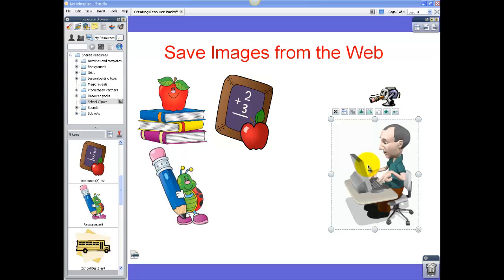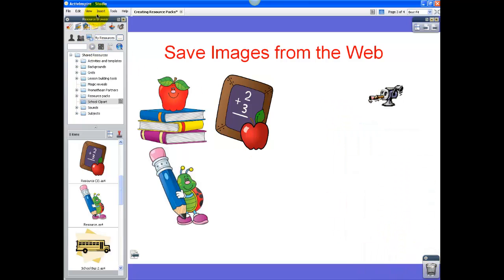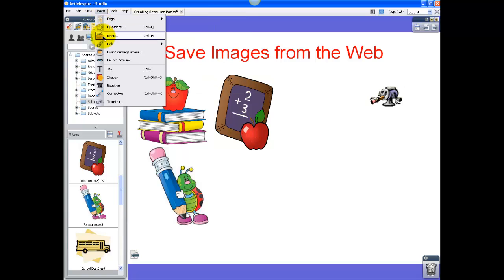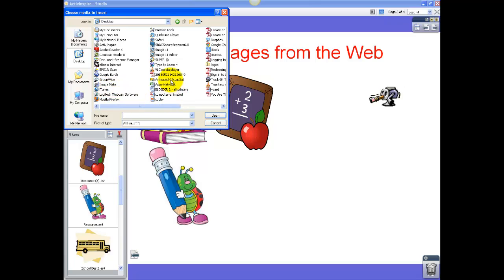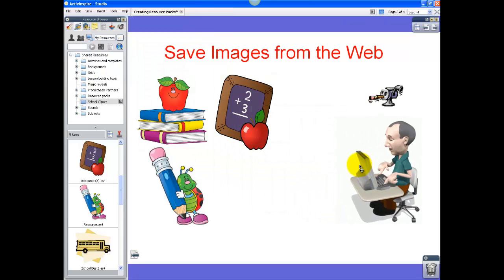Or I can come up and do Insert, Media, go to the desktop. There's the computer animated, and click Open. And there it is again. Now if I want to save this in my folder, I just drag it over just like I would before. And I can rename it also.